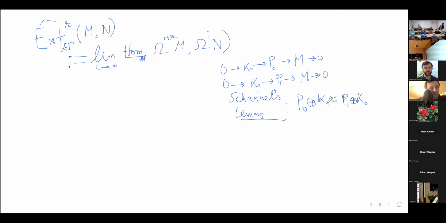The reason I'm stating this lemma so completely is that I don't think there's any funny business going on here, because I'm taking maps between these syzygies, and one can ask what is your choice of this map. It doesn't really matter because of Schanuel's lemma, and because I'm quotienting out everything. So this means that K0 and K1 are stably isomorphic in the stable category, absolutely.